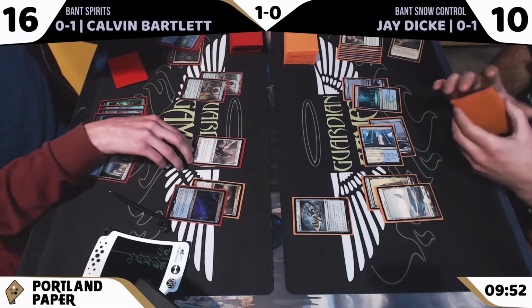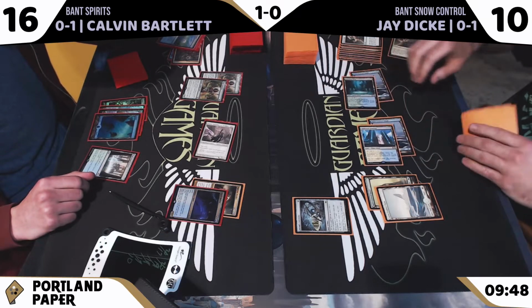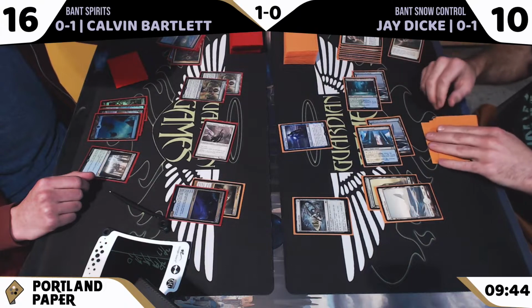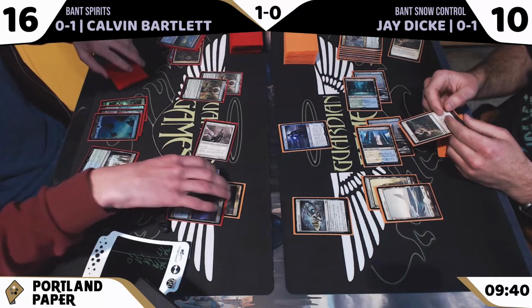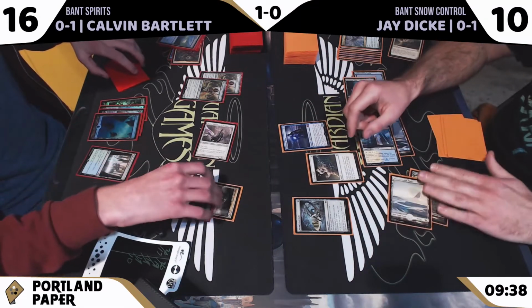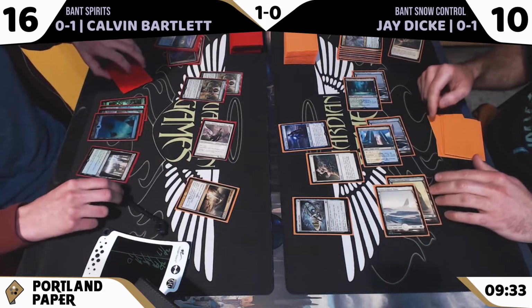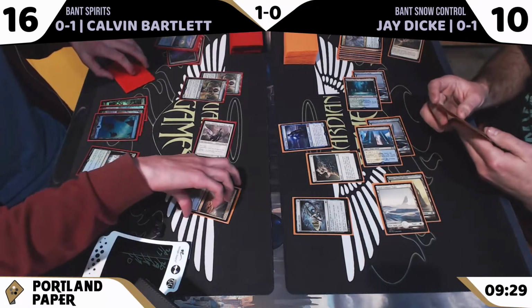So if you're on Calvin's side, do you just swing with the 4/3 Thalia? I guess that's what we're doing. Okay, so there's the snap. Calvin's like, oh, you're going to snap past my Spell Queller? And Jay says it's a plan. Verdict can't be cast because of the Thalia attacks, right?